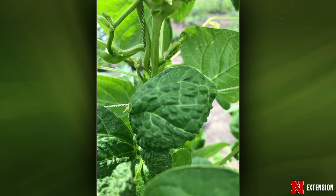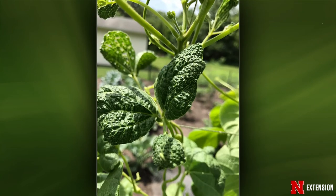Our first pathological bean of the year: a viewer suspects leaf curl virus on their bean plants, but the likely culprit is bean common mosaic virus — a fairly common virus seen on many beans including green beans. The viewer has Japanese beetles, but the more likely spreaders are aphids. There are no treatments for virus-infected plants — the best thing to do is pull and rogue them out. Anything you can do to control the aphids should potentially help, as they're the likely vector spreading the virus.